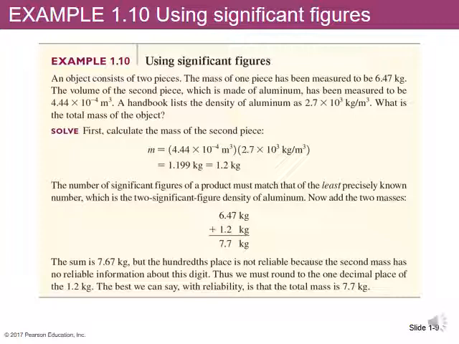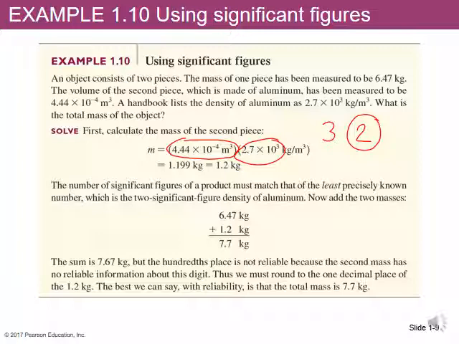How many significant figures are in our first measurement here? Should be 3. All 3 of those are significant because they're all non-zero numbers. How many are significant here? This should be 2. So how many significant figures should our answer have? It defaults to the lowest number. So the answer should just have two significant figures, meaning that we should round off 1.199 kilograms to 1.2 kilograms. And that's what you should report for the final answer.